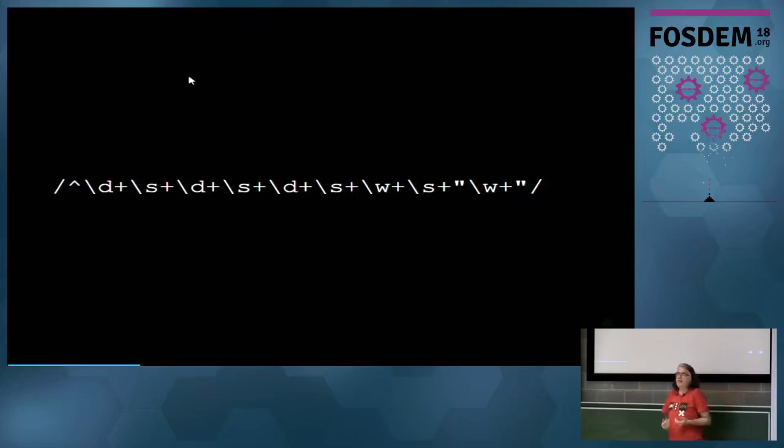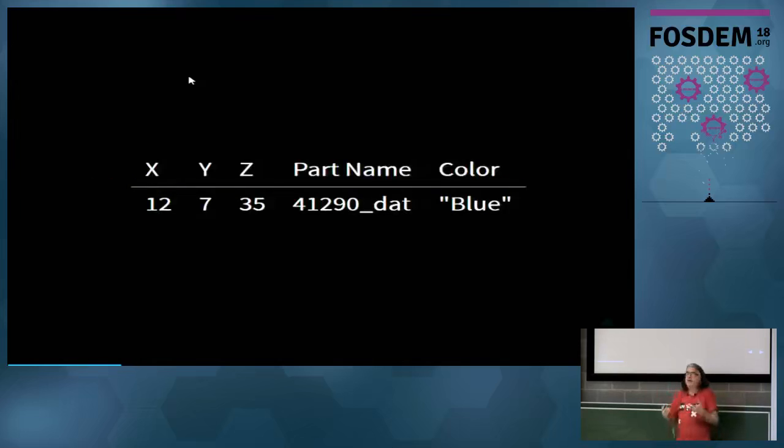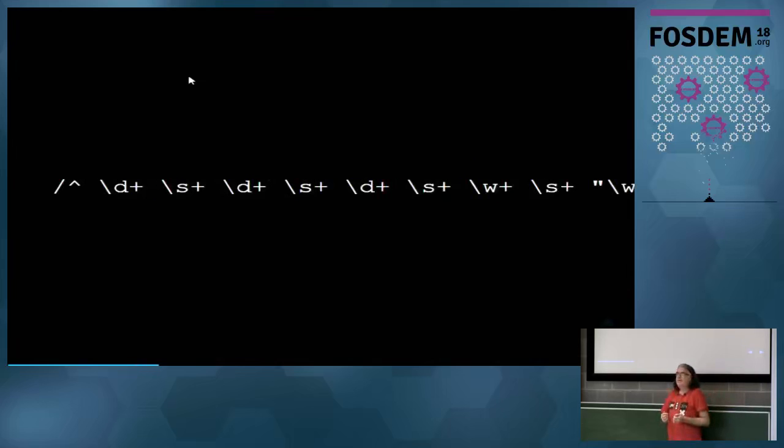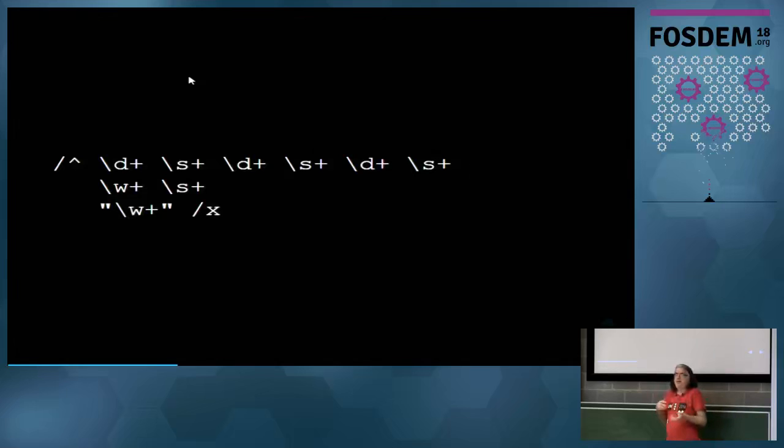And even if you know what it is, looking along there, you're not going to get an idea of what the file content you're parsing actually looks like. You're not going to get an idea of an X, Y, or Z coordinate. You're not going to get an idea of this being an identifier or a string. You're not going to get that, even if you take the time to separate out a little bit. And even then, if you don't look carefully, you're not going to see the fact that you have a \D\S\D, and then along the way trips you up with a \W. So it's a little bit harder to read. It's a little bit harder to understand, even if you take the time with the X modifier to space it out a little bit.